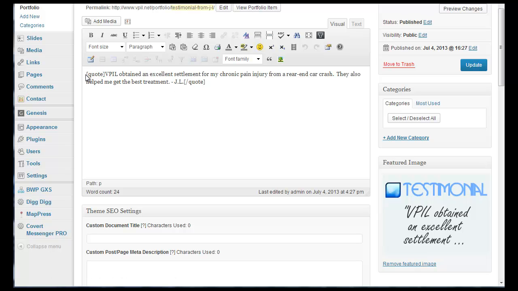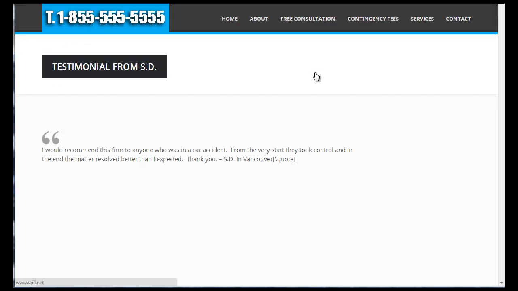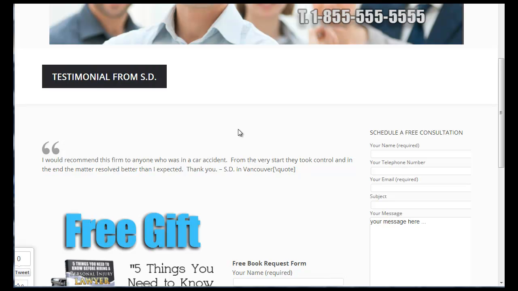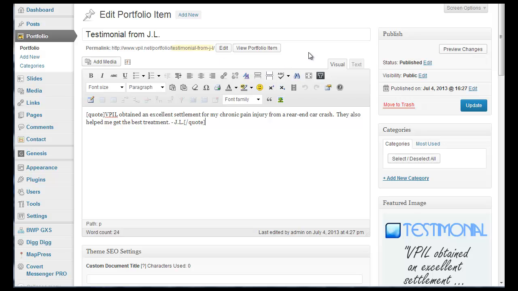And then we've got these quotes here to show up on the actual page. And you'll see that if we click into one of these things, that's the one I messed up, so I should probably fix that one. But it'll show up as a quote. We've got our little quote message, just not italicized. And that's it. And then you just add them, and then we have our whole portfolio all done up.